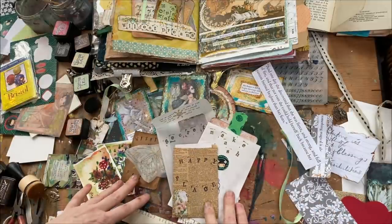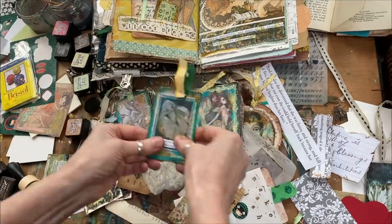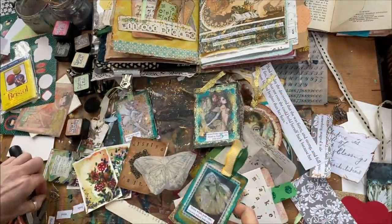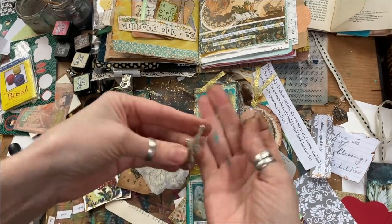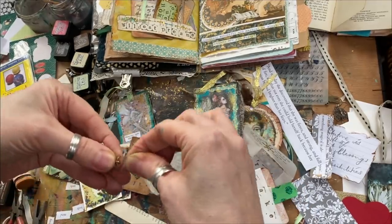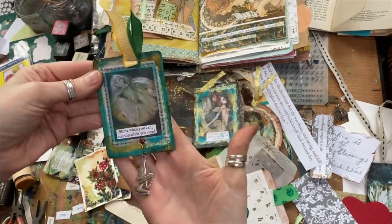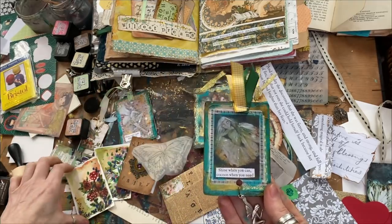Now that's all I've made today. So there was a couple of additions I wanted to make, and I think onto here I wanted to have a little hole at the bottom, and then I want to add a little charm. So I've got this little fairy and she's making a wish, and I just want to add a little charm onto there, like so. She's actually got some glitter on her as well, so that's just luck of the draw that she found that.